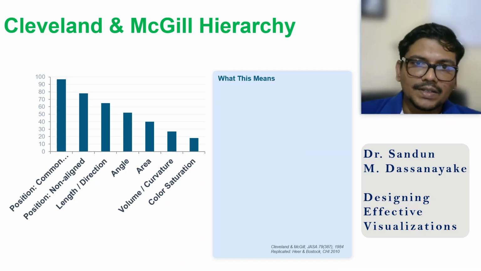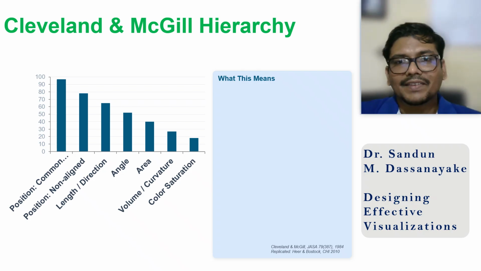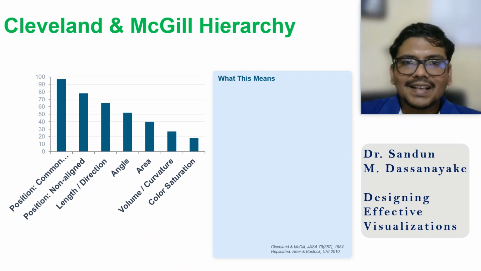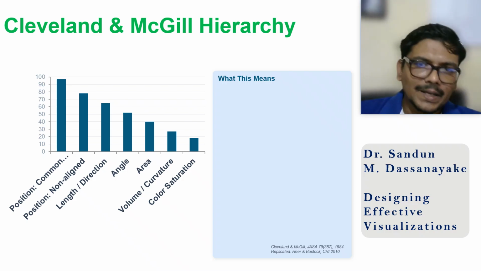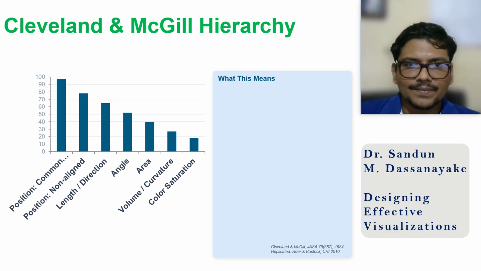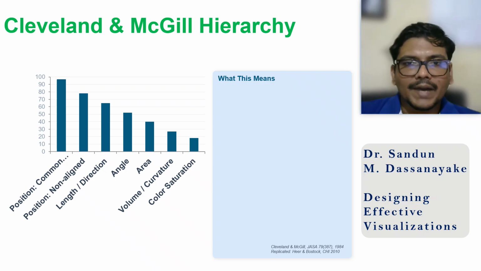Now we have a genuine question. Following all this, how do we select an appropriate chart to show the data that we have? It is confusing, right? To answer this, Cleveland and McGill in 1984 laid the empirical foundation for chart selection. Their conclusion is that graphs should employ elementary tasks as high in the ordering as possible. What does it mean? This is why bar charts outperform pie charts. Bars are more towards position, pies are more towards angle.